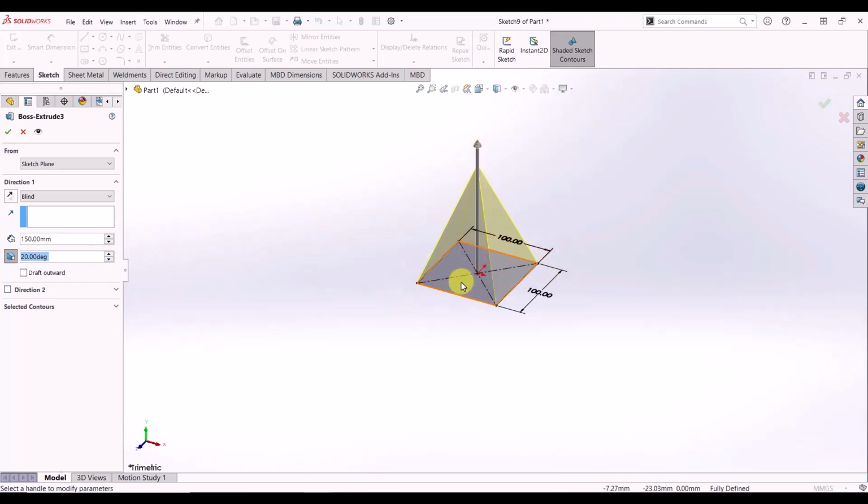So you can easily make pyramids and cones with this type of feature. But we're going to draft outward because we're trying to make another mock-up. We're going to give it around 7 degrees.